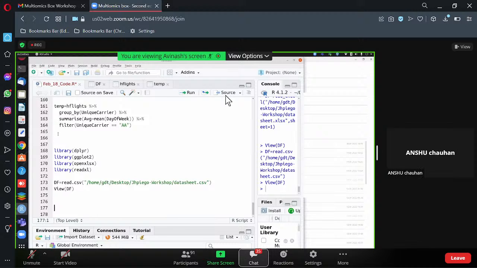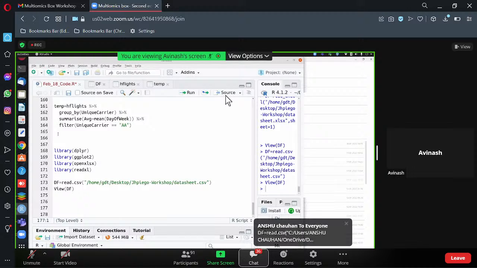Sorry, sir, but for this .csv also, it's still showing error in view, object df not found. Okay. Paste your command. If Excel is creating a problem, use CSV, but paste your command. Why are you taking so long to paste your command?